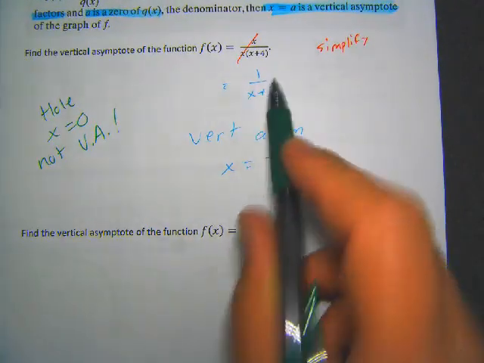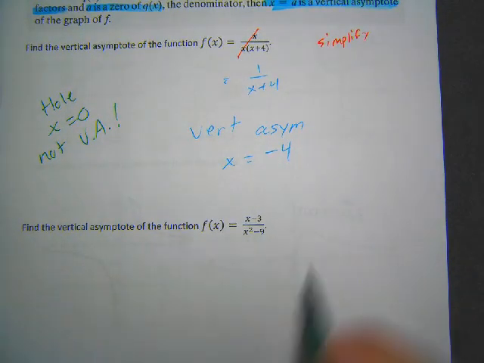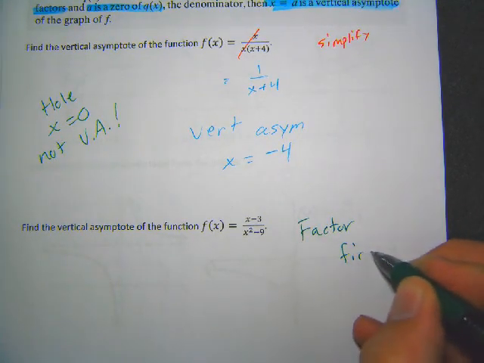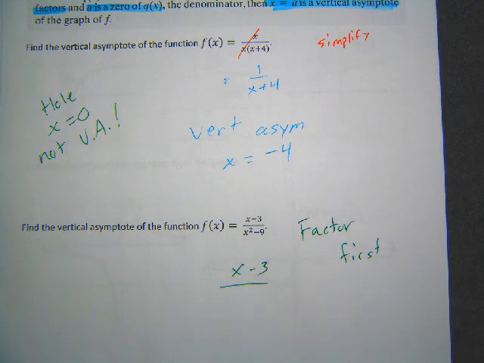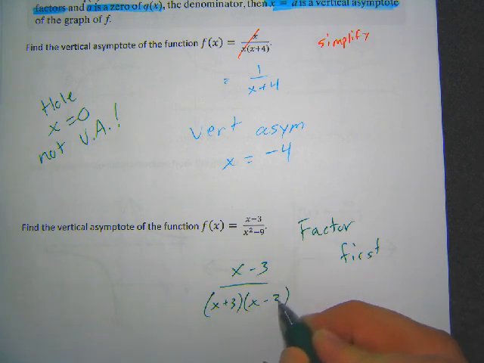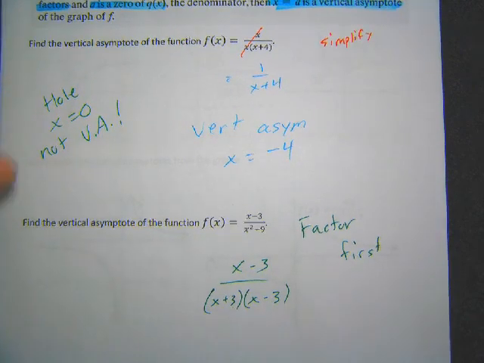Now that one was already factored for us, so a lot of times when you want to simplify these, you will have to factor them yourself. So let's go ahead and do this one. We'll factor first. Leave the x minus 3 alone because that's already factored as much as it can. But the bottom is another difference of squares, which we can factor into x plus 3, x minus 3. Remember, difference of squares: plus or minus, and then square the first thing, square the last thing. And that's how you get the difference of squares factoring.